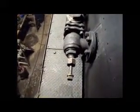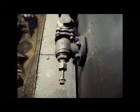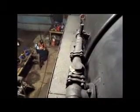Anyway, this here is the valve that allows more water into the boiler. This one's coming from the cold water pump that's underneath the fireman's side of the locomotive down there. You can see it right behind the back driver. Basically, the steam comes down from the turret and runs the pump like a regular pump. It runs the water through and forces it up to the boiler. But it's cold water, and you can't inject cold water into the boiler.